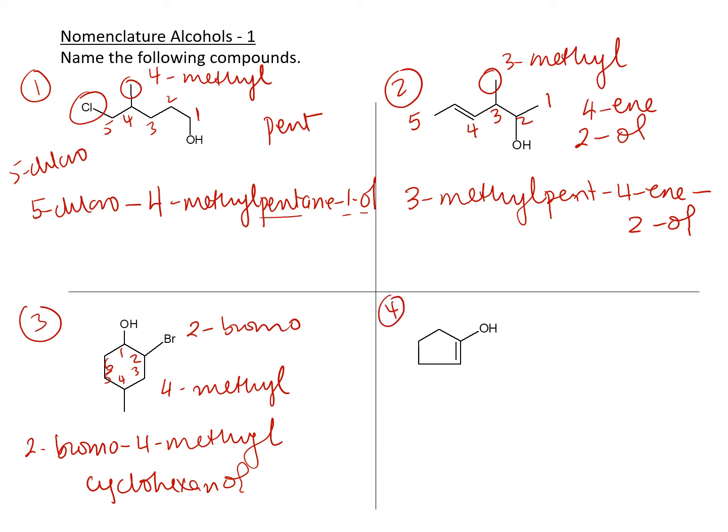As to the last one, here you have an alcohol and an alkene and a cyclic compound. We'll start the numbering from the alcohol and go towards the alkene, not away from the alkene. So include the alkene: 2, 3, 4, 5. It's a pentene, cyclopentene. This is going to become cyclopentenol.